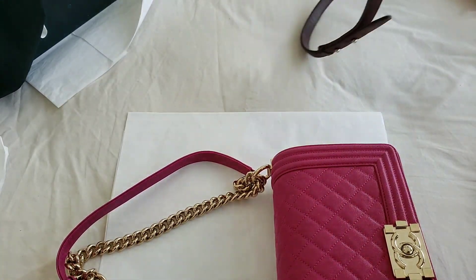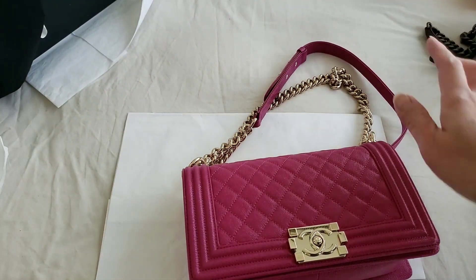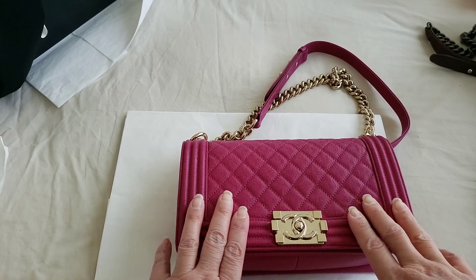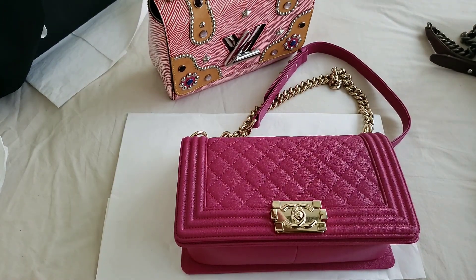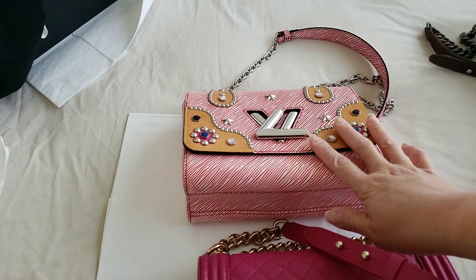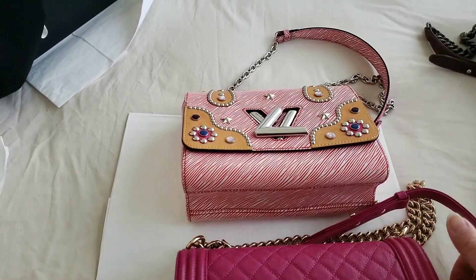In the last section of this video I'd like to do a comparison with another luxury brand — Louis Vuitton. In terms of style, Chanel and Louis Vuitton on certain styles do try to match each other. Chanel has the Boy Bag, and Louis Vuitton has the Twist Bag, so I'd like to do a comparison with the Louis Vuitton Twist. This is my Louis Vuitton Twist, purchased about three to four years ago. If you look at the style, there are a lot of similarities.